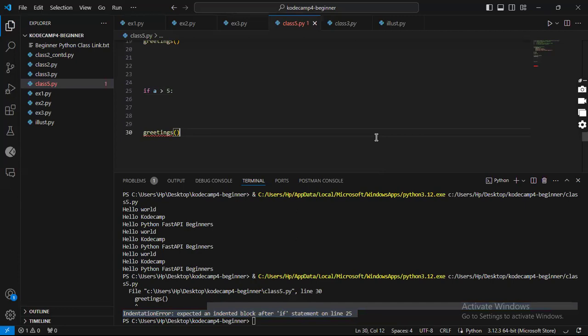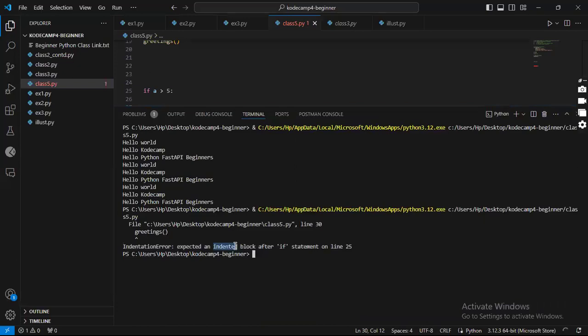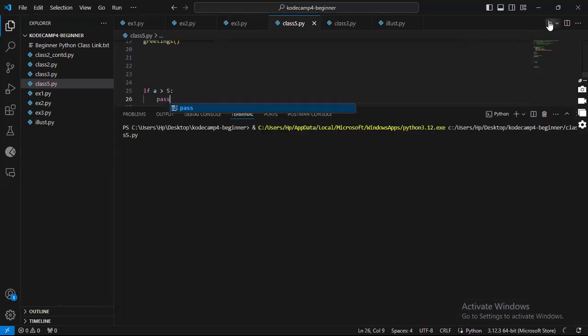Let me pull this up. So you will see the error that says Python is expecting an indented block after the if. By default, Python won't let you leave your if statements blank without the action. So there is a keyword that Python will permit you to use to skip those things for now, and that keyword is pass. That's why I use pass there, so that we can execute this code without providing the action.